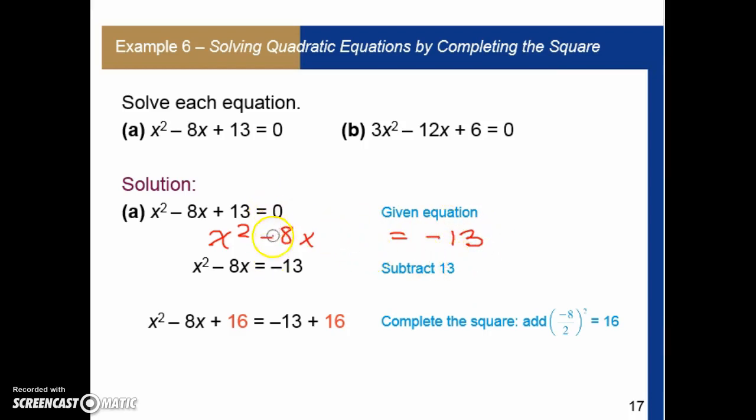And completing the square says take half of this value, well, half of that's negative 4, and square that. So that's 16. Well, because I can't change the value of what's going on either side, I can only change the way it looks. If I add 16 to the left-hand side of the equal sign, I best be adding 16 to the right side as well. So that's this step right here. You can see that's what they've done. But that's the process that I go through.